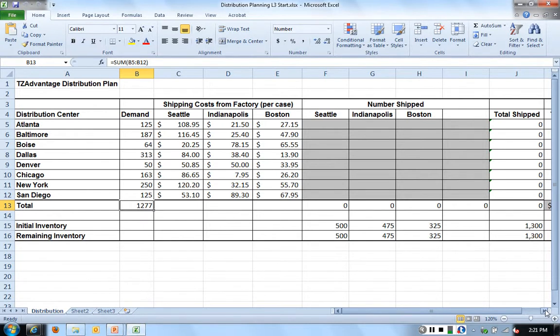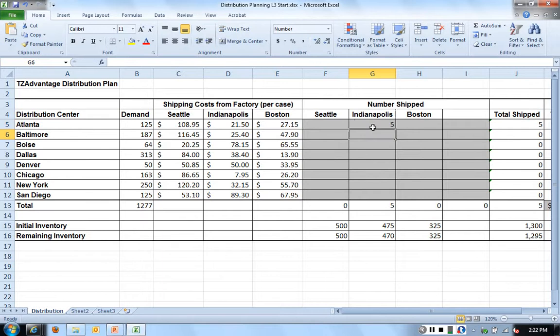So first we need to set up the spreadsheet with the appropriate formulas. These gray cells here in the middle are going to be our changing cells. So if we ship, for example, 5 cases from Indianapolis to Atlanta, then at the intersection of the Atlanta row and the Indianapolis column, I'm going to have a value of 5.